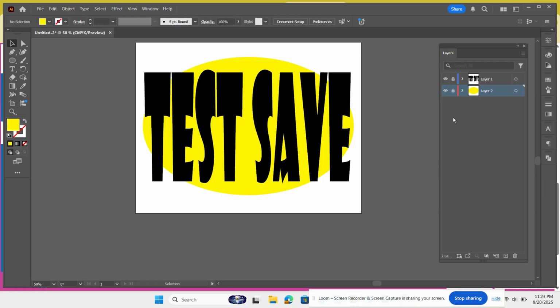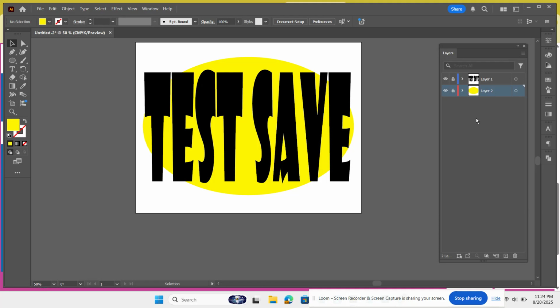So now those layers can't be tampered with, right? It is a good thing to do, to lock layers sometimes so that when you have like 20 layers here, you don't mistakenly do something on a layer you didn't intend to.